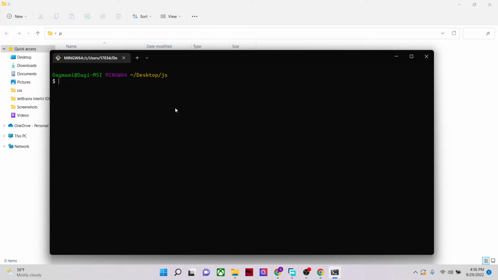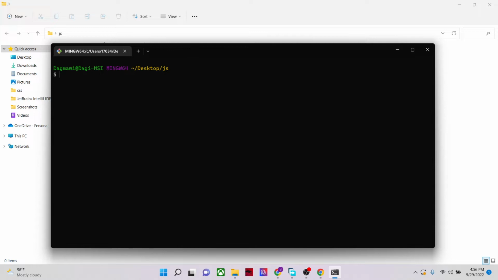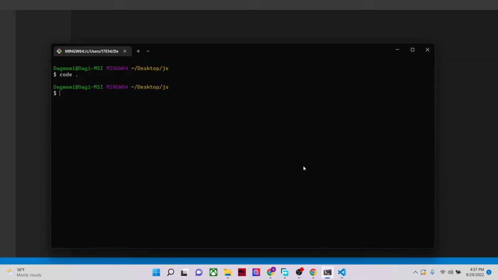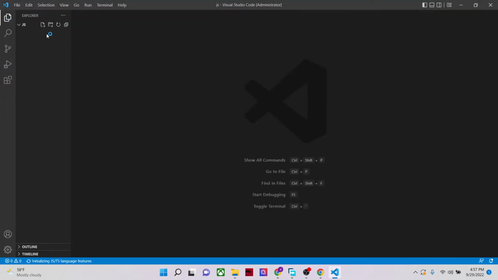So let's open our project folder using any text editor. I'm going to use VS Code. Then after, I'm going to create an index.html file.